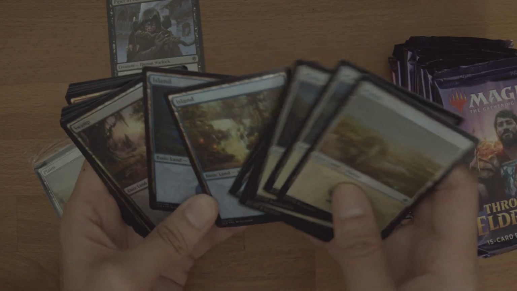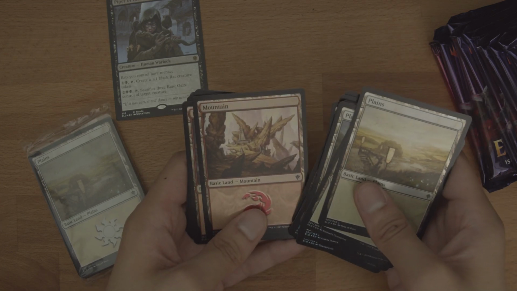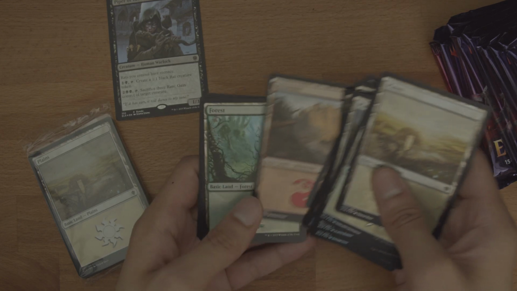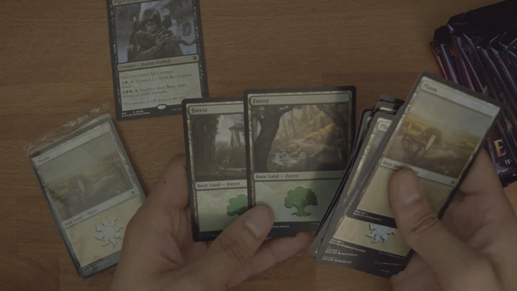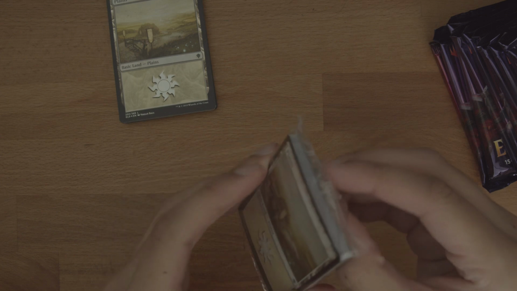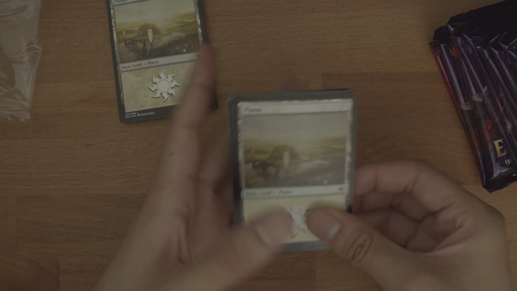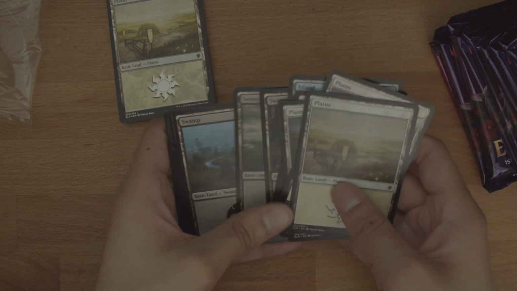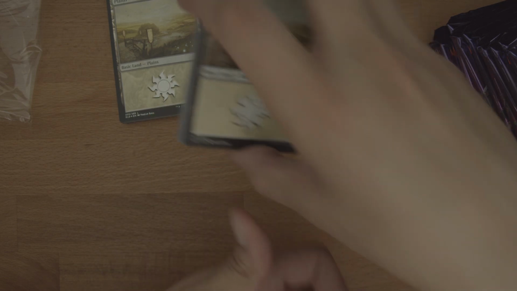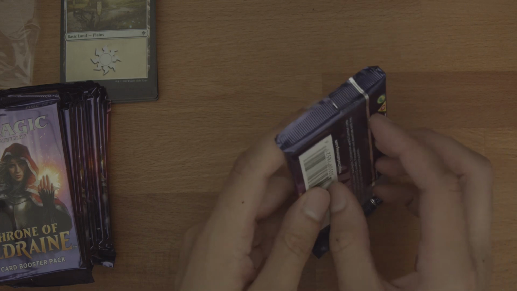These are some really nice looking lands, actually. I like the fairy theme going on with the little lights everywhere. Ooh, I really like this one. This looks like the same thing, but not foil. Just not foil. Those can sit there. I'll pile these here, and we'll get cracking.